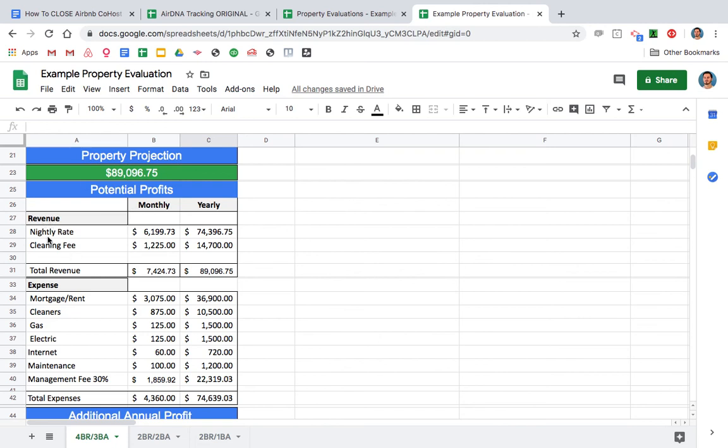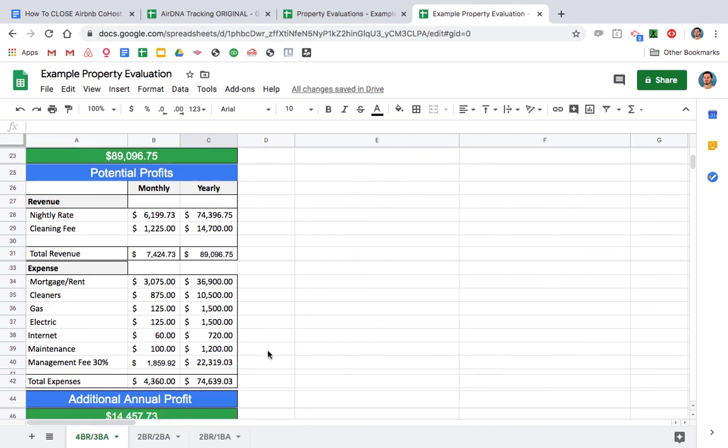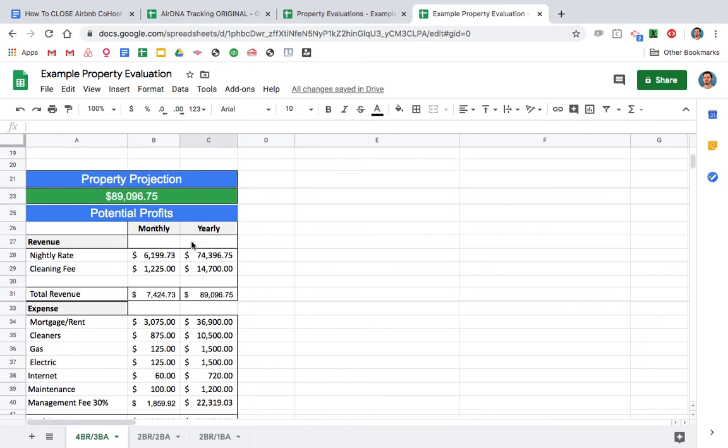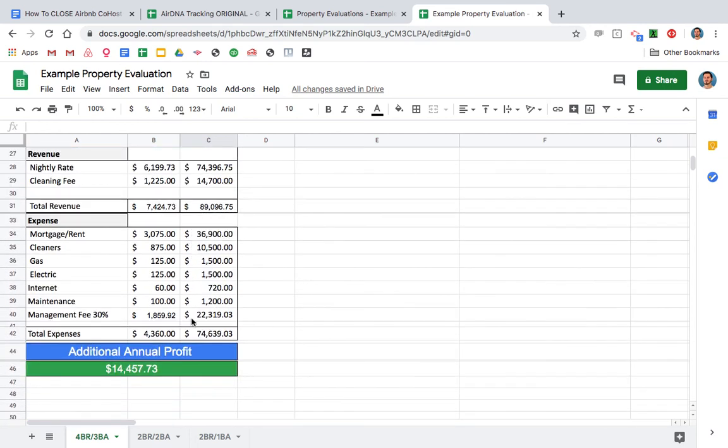So I'm not going to walk through all this and explain again how this worked, because you'll see it in the other video. But essentially, learn how to do it how I explained it in the other video. Learn how to walk a landlord through all these numbers here, so that when they look at this and they understand, I'm going to make $14,000 more than the rent that I'm asking. So I'll make my $37,000 from the rent that I would have received plus an additional $14,000.